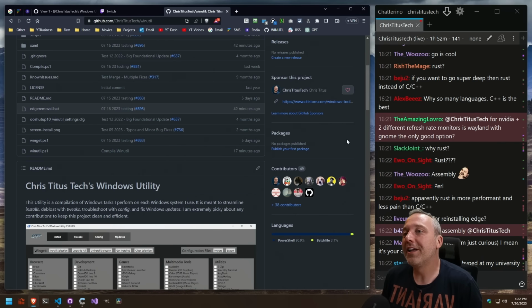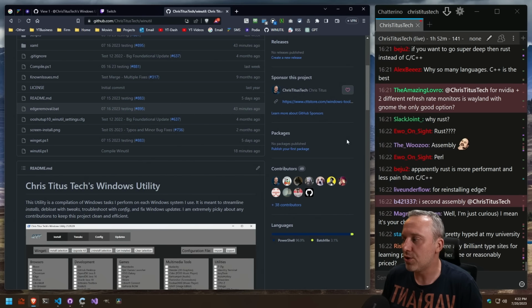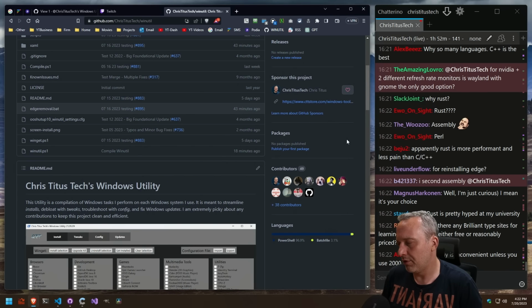I do remember with C++, I wasn't super gifted or anything. I think I was just getting to pointers and some aspects of C++ that were difficult. Memory management and pointers was a little bit of a mind-bender, I remember, from back in those days. But I don't know. Rust seems like what everyone wants to use.